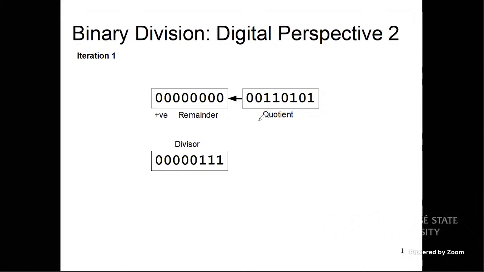So we start with the divisor as a constant, right? And also we put the dividend into the quotient register. So that is the first part of it. So we start with the dividend in the quotient. This is my dividend. And then the divisor is a fixed register for us, and there is this remainder register, a separate one. So the philosophy here is that we are trying to bring in the dividend aligned with the divisor.